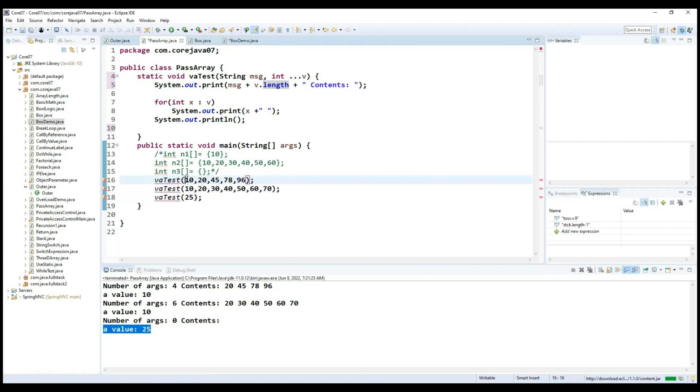So we can define the first parameter, something like this. Vararg concept I'm trying to write here.